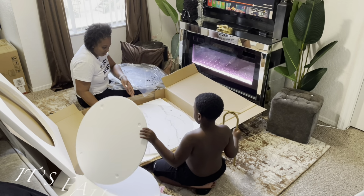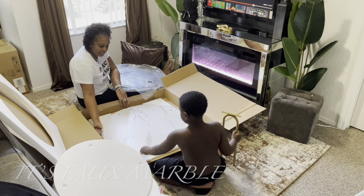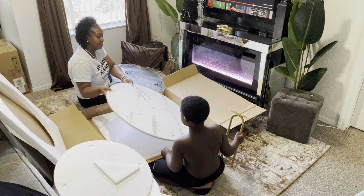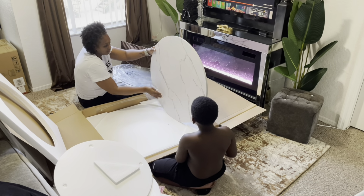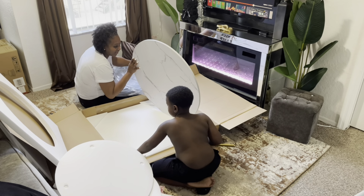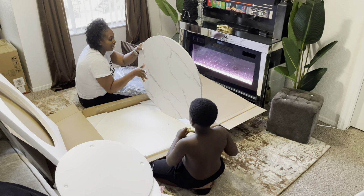Oh, I thought it was just glass, like it feels. I don't know why I was thinking the whole thing was marble. Like I was thinking it was just a cover on top of it. Well, let me see. Marble. I wasn't thinking the top was marble. I don't know what I looked at. I'm thinking this was like a clear glass.